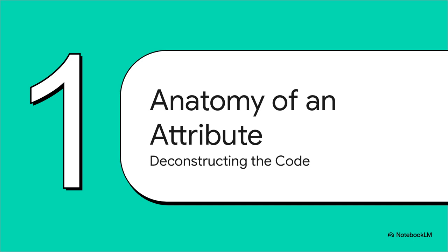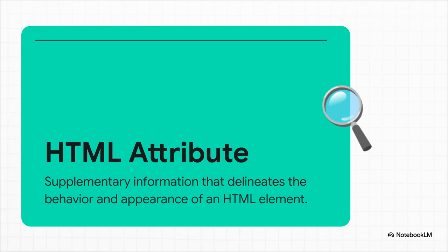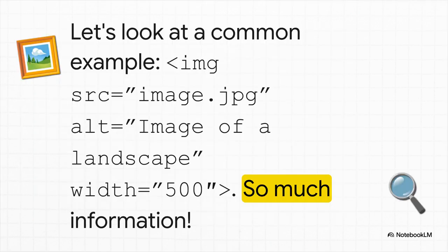Let's break it down. Okay, so at its very core, an attribute is just some extra information that tweaks an element. It's not changing the content itself, it's just describing it. And every single attribute follows a super simple pattern: a name, which is the property you want to change, and a value, which is the specific instruction. Name, value. That's it. Let's check out a real-world example. This one line of code here, this is what puts an image onto a web page. Now I know, it might look like a jumble of text, but once you start to see that name equals value pattern we just talked about, it's all going to click into place.